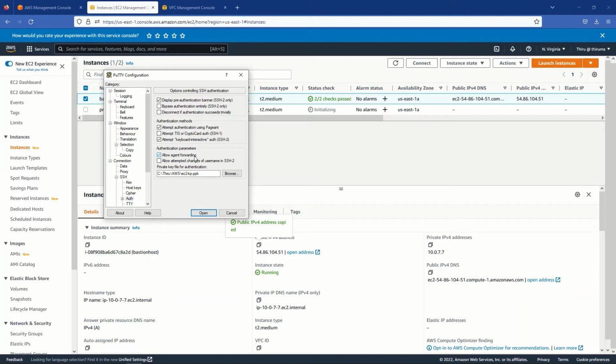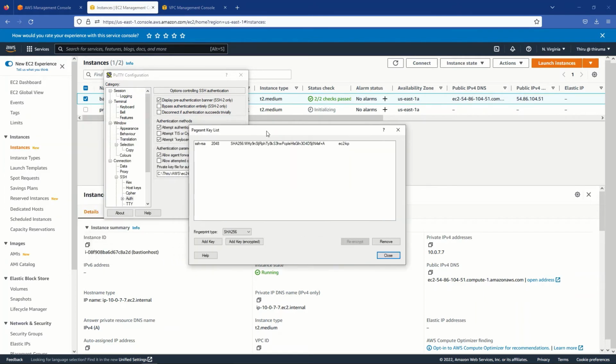And we should also execute the SSH authentication agent for PuTTY and add the keys. Here you can see the PuTTY SSH agent key list. I have added EC2-KP for the key pair.